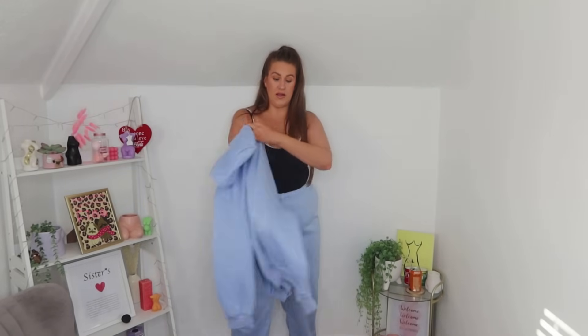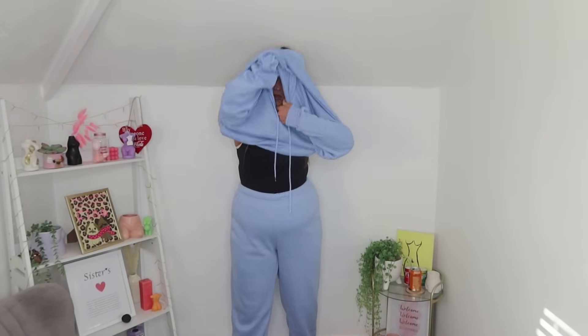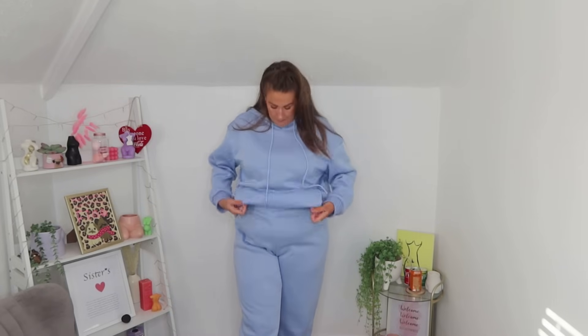I feel like I could have gone up one more size because I like these things really baggy and I have put on quite a bit of weight recently. But they are super comfy and they're fleece lined inside so they're super warm. I'll probably just wear them around the house — I love a tracksuit but I don't tend to wear them out out. The jumper is really nice and long — it's got pockets, drawstrings, and a little hood. I just like the colour and sometimes the basics are all you need. It's really nice and soft.